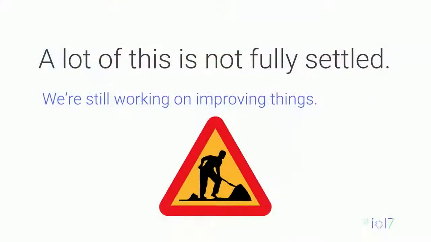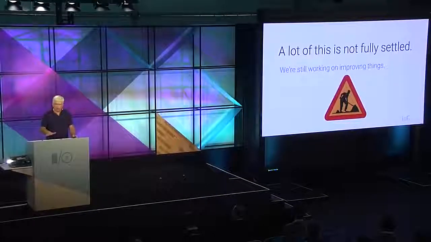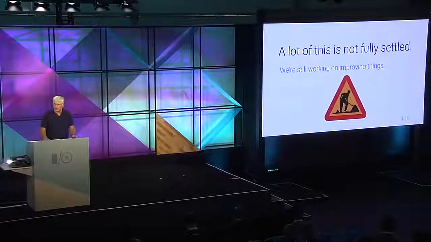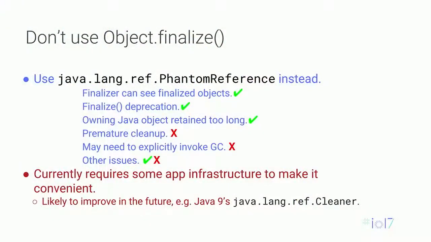I should warn you that for the solutions I'm talking about here, a lot of this is actually not fully settled, and the community as a whole, beyond Android as well, is still trying to figure out what the right way to do this is. These are mostly general Java language issues that are not specific to Android. But there seems to be agreement that you shouldn't use Object.finalize, as evidenced by the fact that it's going to be deprecated sometime in the future.